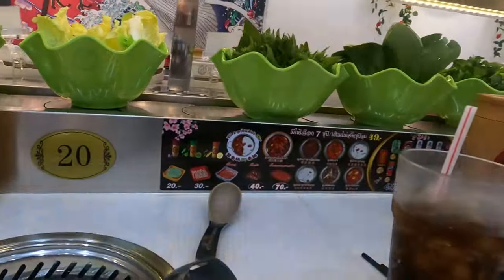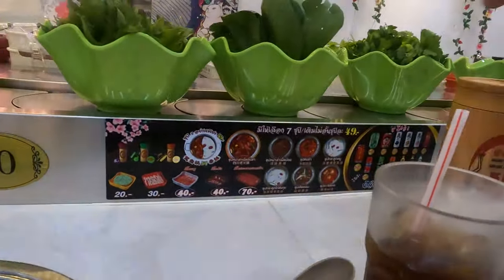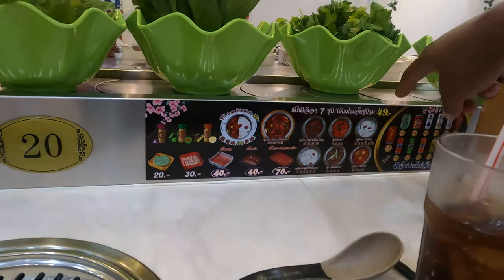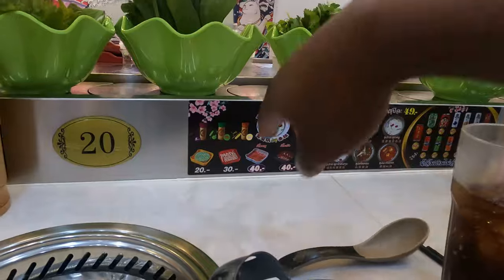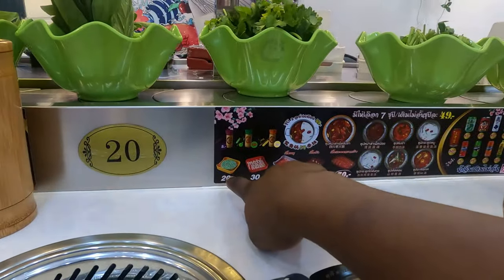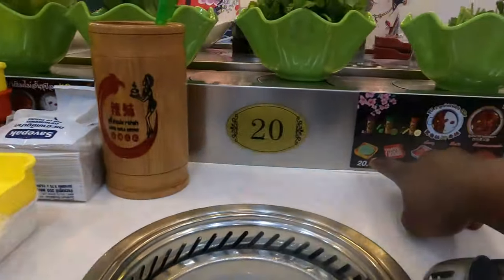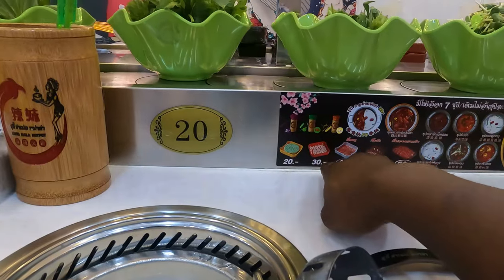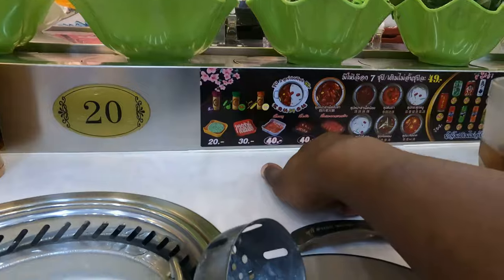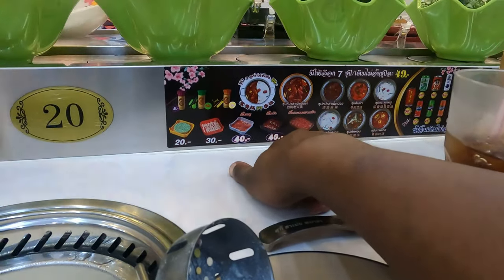Yeah, I just wanted to put you guys on to this, how this pricing work. So what they do is they start you off with one of these soups, right? And those are 49 baht a piece, right? And then everything that you grab from this line is color coded. So yellow, 20, and as you can see, you're stacking them up. So you got your yellow, 20 baht, red, 30 baht, white and black, 40 baht. Then you got these long, what look like a darker red color for 70 baht.